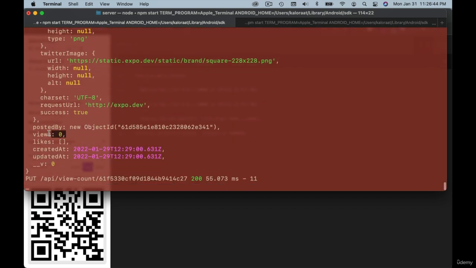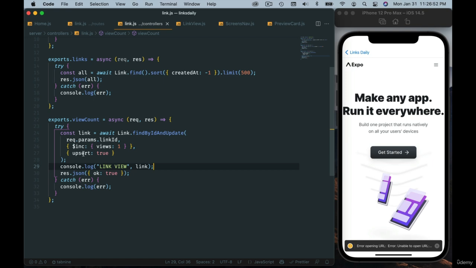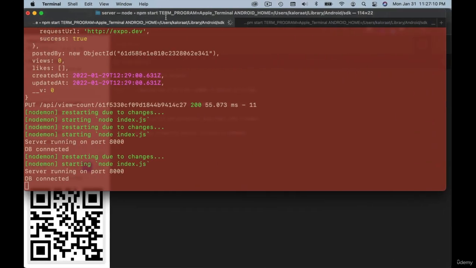The views still 0, but probably we can, let me just double check here. Instead of observed, I think we can use new true. That way this view increment immediately applies, and then we get that updated link from the database if we pass new true. So let's try with this one.